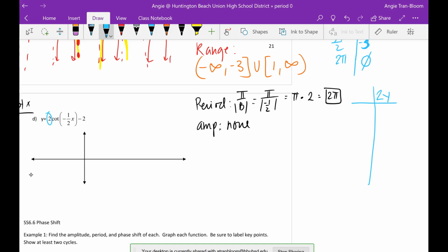The negative 1/2, what are we going to do with what? Changing which one? X. Now I can multiply by negative 2x, just like that. Remember, with the horizontal, by now we know that we kind of have to go a weird order, okay? And then the -2 at the very, very end. What is that one? X or Y change? Y. Add or subtract? Subtract. So here we go. That's a lot of 2's, okay?